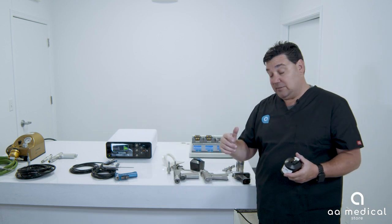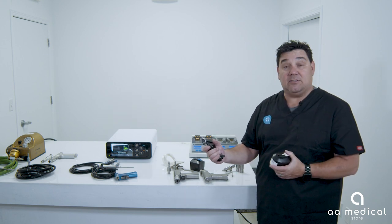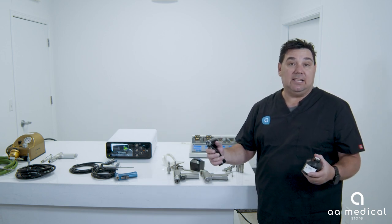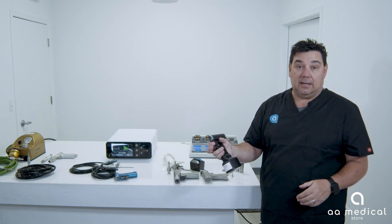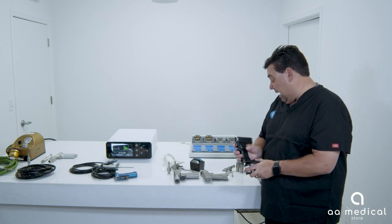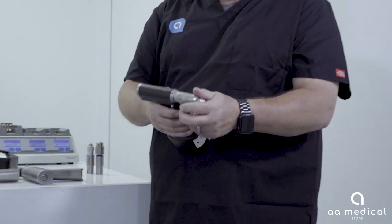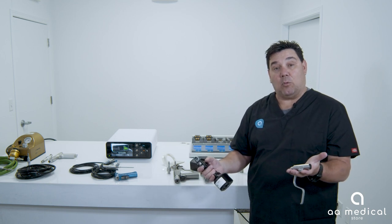On the Stryker end of things, they've made a smaller battery-operated handpiece. For System 6 it's called the CD3. As you can tell holding it in hand, it's a lot smaller, but it still has that high torque rate you'd need to drive ring pins, wires, and reamers. It fits onto the battery and has an oscillation mode, so Stryker did make a smaller battery-operated handpiece. With that you then have your attachments — the 4100 pin pallet, used to drive a pin. Any CD3 handpiece takes a 4100 attachment.